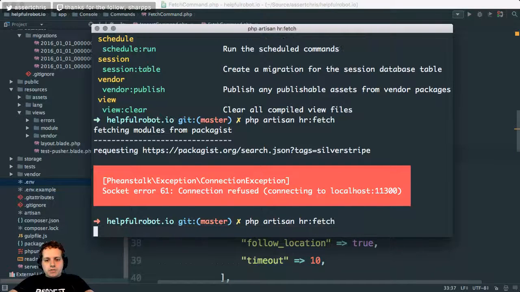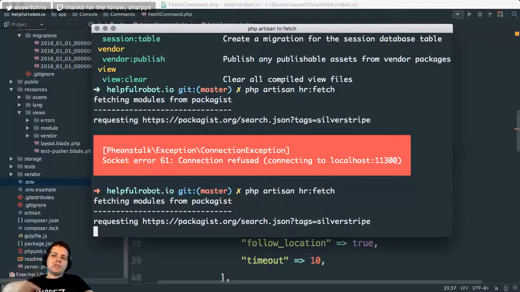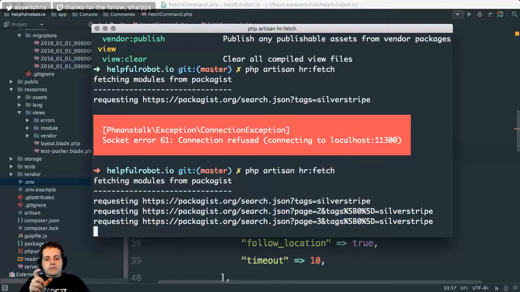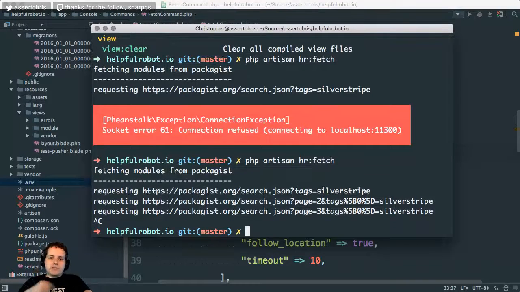But the one thing that I didn't do was I left this command to make sequential requests to Packagist, to fetch modules off of Packagist. The work to convert those from just arrays of Packagist JSON data to records in the database goes to a queue. But what this task still does is it waits for a request to finish, gets the next URL from the response data, and then makes that request. So this is still a very synchronous process, and I would have to keep it open for 10 to 15 minutes just to get it to complete the full request cycle to get all of the packages off of Packagist.